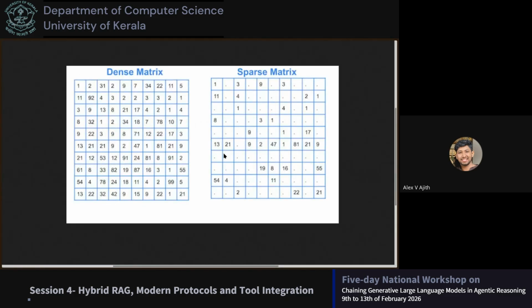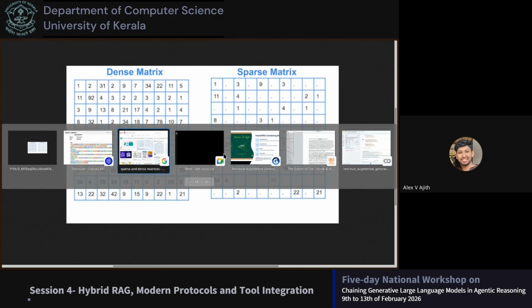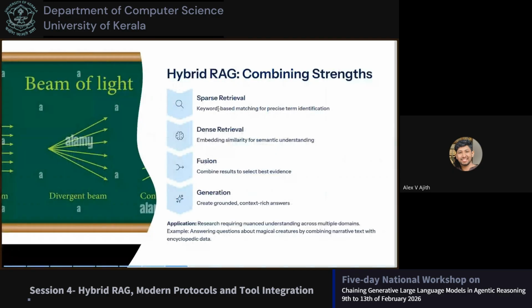We are combining both of these kinds of information to retrieve the right amount of accurate information from the entire vector database. So we are getting information based on keywords, and dense retrieval will help you get information more semantically. Keyword-based searching and semantic searching fused together is what we call hybrid RAG. Based on that, we'll get a set of quality passages of Harry Potter, and we will use that for generation.